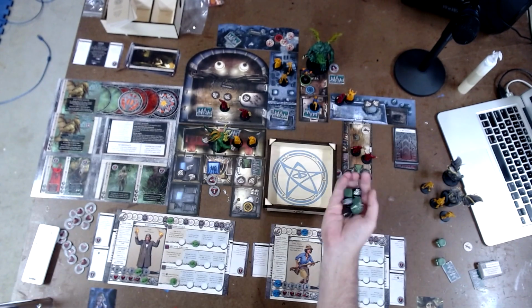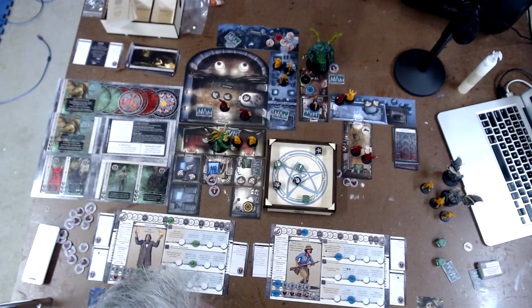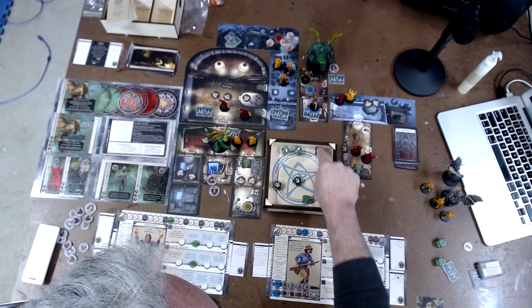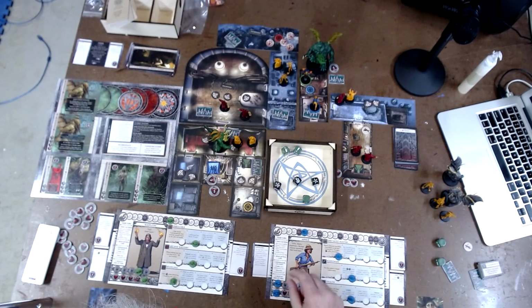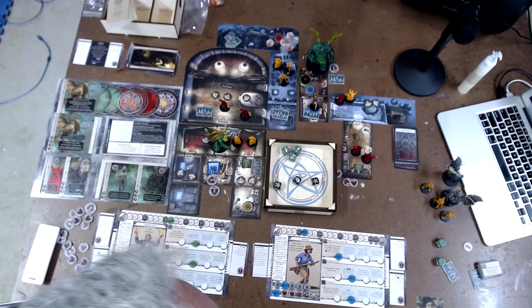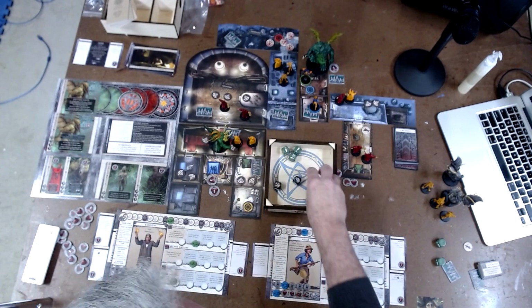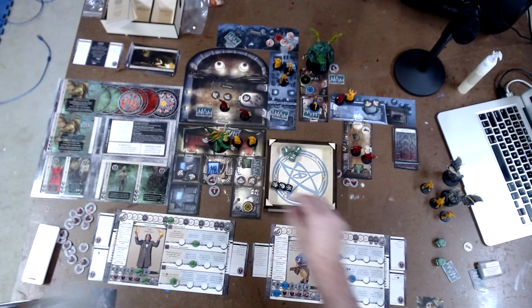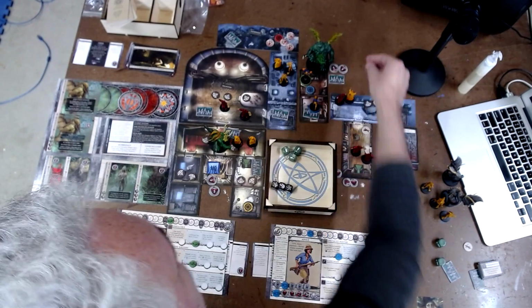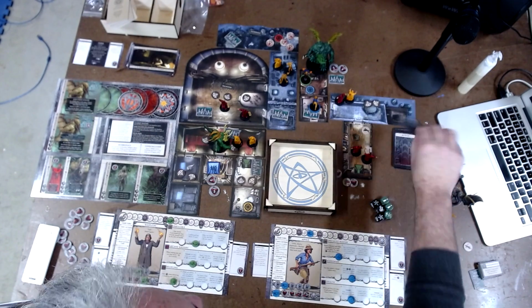It has 3 damage on it. It's got 12 health. She does 2 damage. I will take a stress to reroll the green. That's 3 damage. And she takes 1 sanity. So it's at 6 damage out of 12. And it is now her turn to draw a Mythos card.